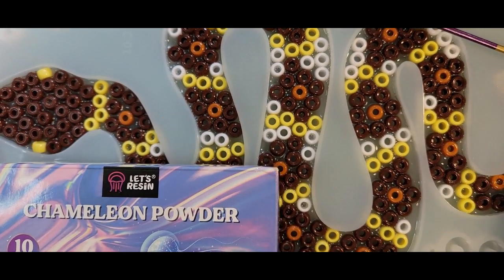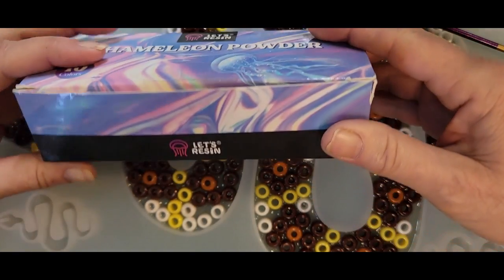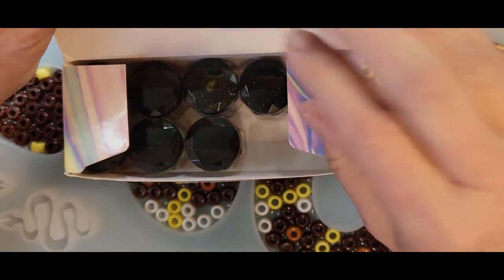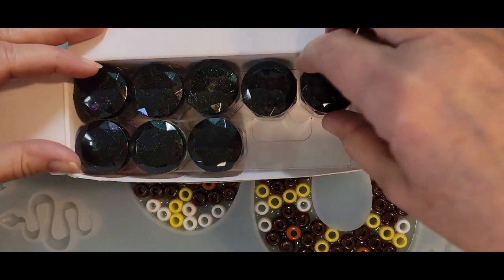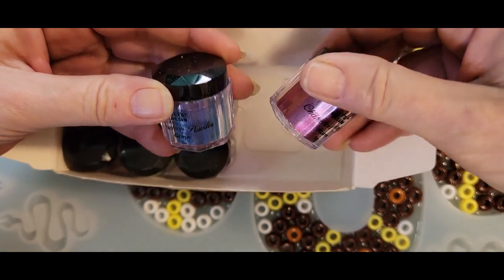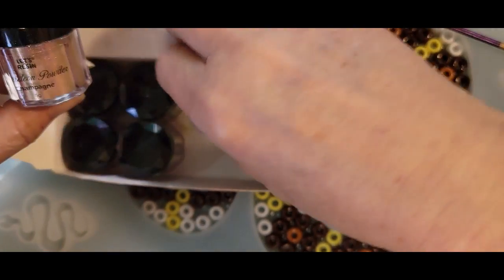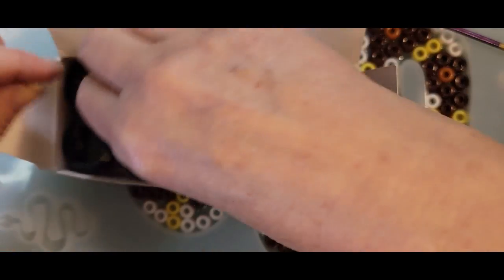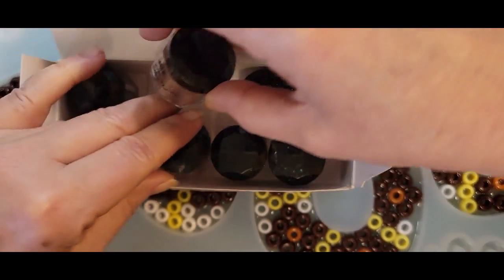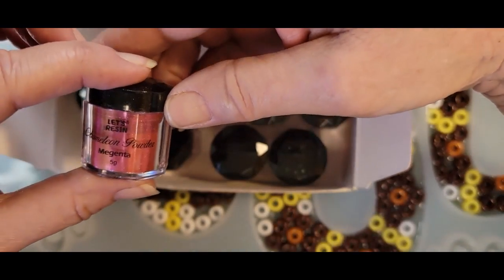So my next step is going to take my Let's Resin Chameleon Powder. And this is a really nice set. I've had it for some time now, and it's got some beautiful colors in it. I'm sure you're familiar with it. There's 10 colors here. You've got plum, grape, champagne, blue, galaxy, mint, teal, and magenta.